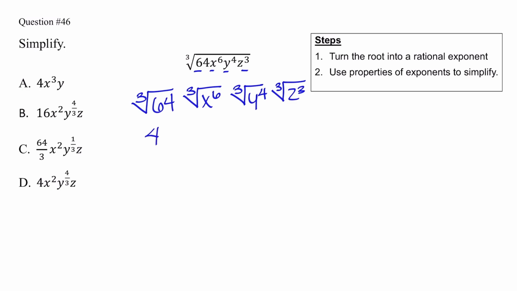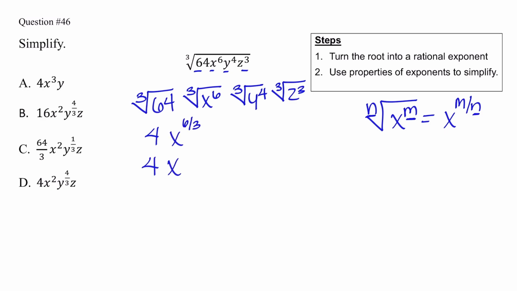I like to turn these into rational exponents, okay? So if you have the nth root of x to the m, that will turn into x to the m over n. So that's how I just work on simplifying these, okay? So the power is going to be the numerator. The index is going to be the denominator. Okay, so cube root of x to the 6th is going to be x to the 6 over 3. Well, that is something we can simplify, right? X to the 6 divided by 3 is 2. And then we have y, okay, so that's going to be to the 4/3.